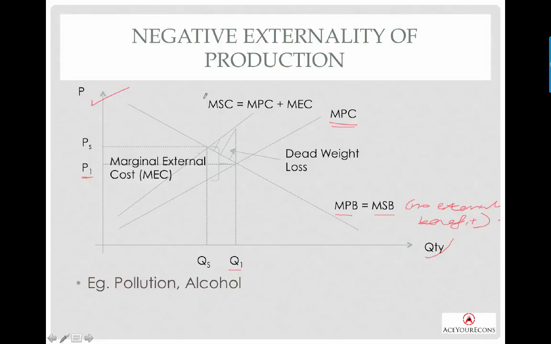And remember, when we talk about external costs and private costs, when you sum them up, this will be the social cost to the entire society, marginal social cost. And this is why your marginal social cost is higher than your private cost, because there is third-party cost that is not borne by the producer. The producer is aware of all these problems, but the producer does not care about all these problems.